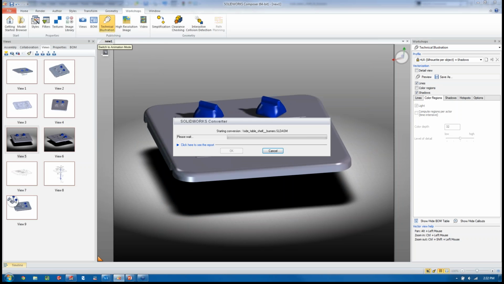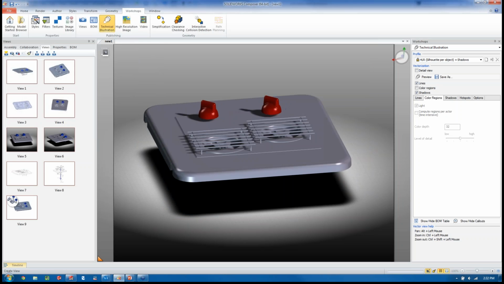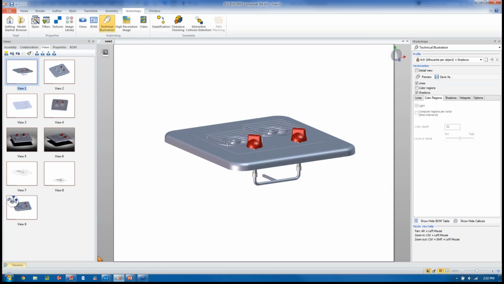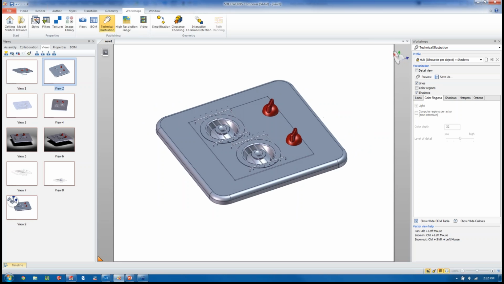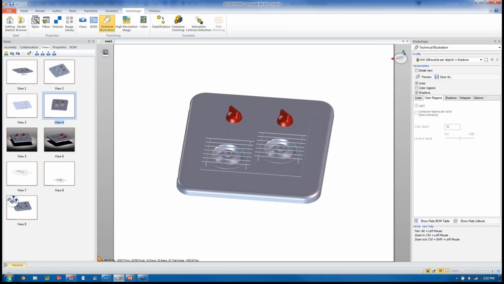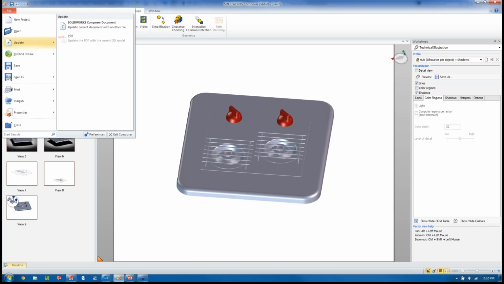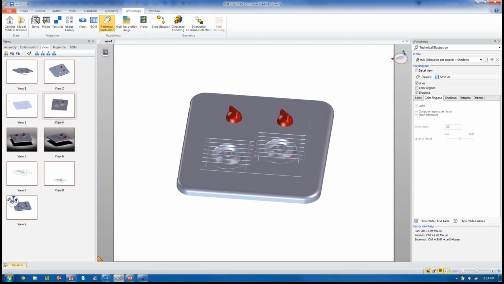It'll take a minute to do that import, taking a peek at SolidWorks. And just like that, we can see the parts update. You can see our now red control knobs, and it's updated in all of our images. Any one of these items that I pick, we'll see that update. It maintains those orientations, those rendering modes, everything like that, but the new part is now in its place. So it's as simple as a file update operation to show changes in your documentation.